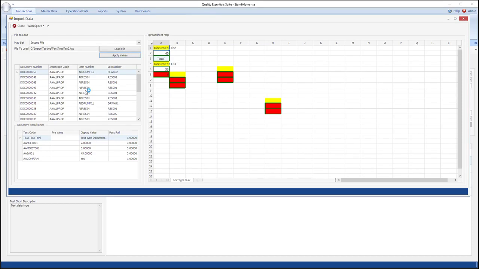It allows you to import data fairly quickly. The two use cases of this are, first, if you get certificates from third-party testing labs, you can load those certificates into this functionality and avoid transcription errors when you're entering your results into your system. The other use case is if you have a piece of equipment that's recording testing values. Again, it's a fast way to load a large number of documents with those testing results from the machines.